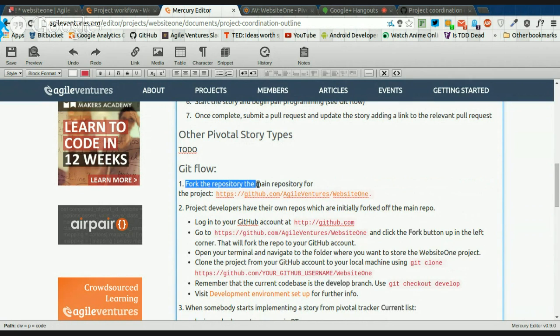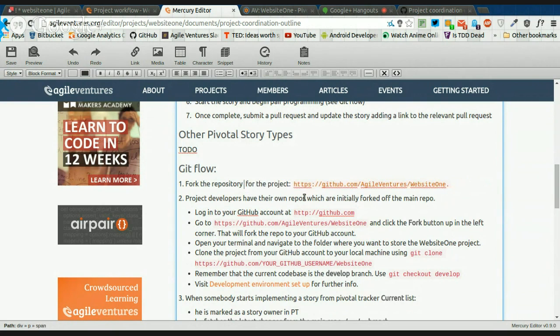Okay, fork the repository. Fork the website 1 repository, and website 1 would be a link to the repository on GitHub. Well, hold on a second, because we do have something down below before we start. This is just an informative point here that the main repository is on GitHub.